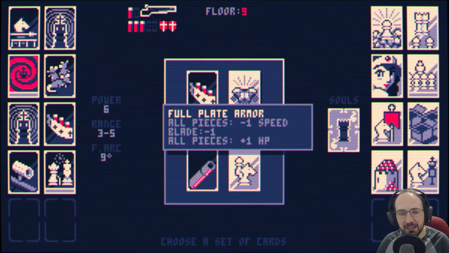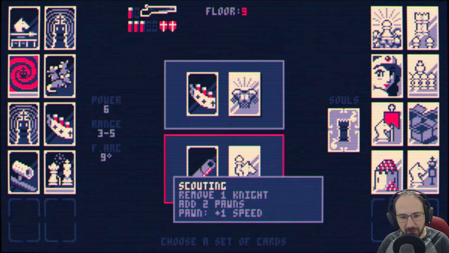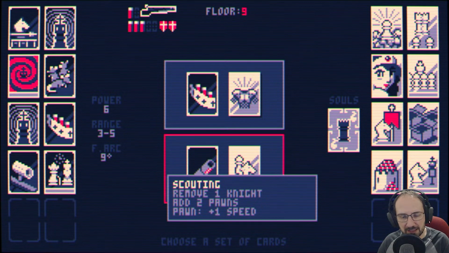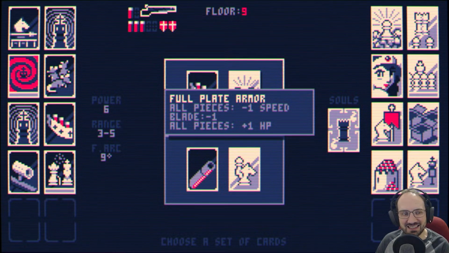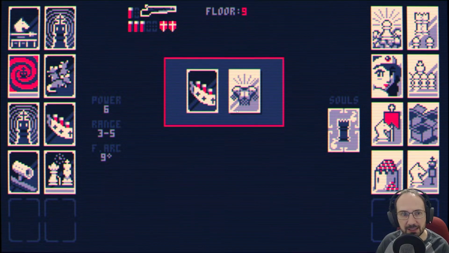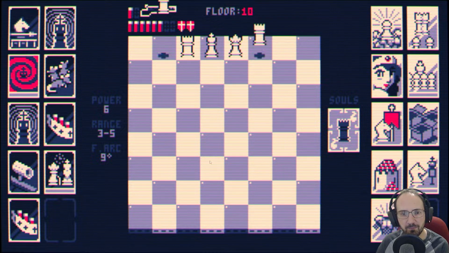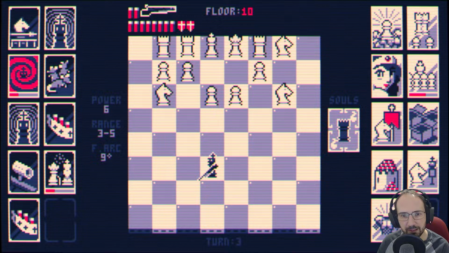Plus 3 ammo max, full plate armor, all pieces minus 1 speed, blade minus 1, all pieces plus 1 HP. Extra barrel, fire arc plus 7 degrees, charge an additional shell in your shotgun though. Scouting, remove one knight, add 2 pawns, pawns have plus 1 speed. I guess we have the power to kill pieces, so the plus 1 HP is not as bad for us, so we're going to take that. Reducing the speed of everybody is going to be helpful.